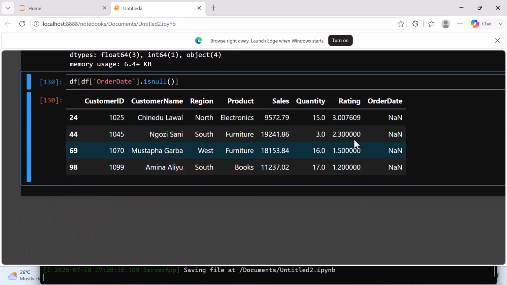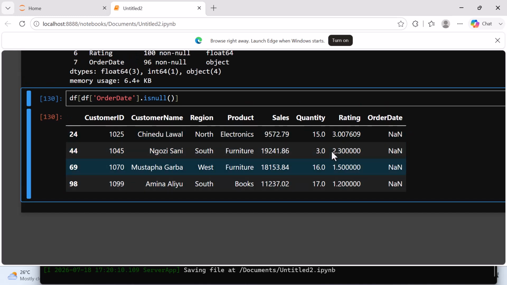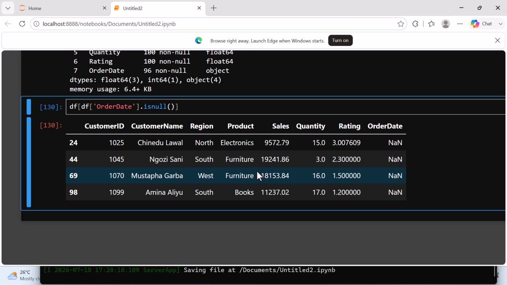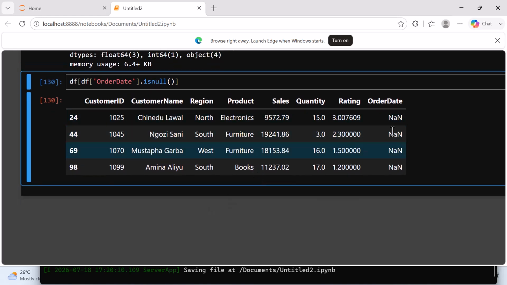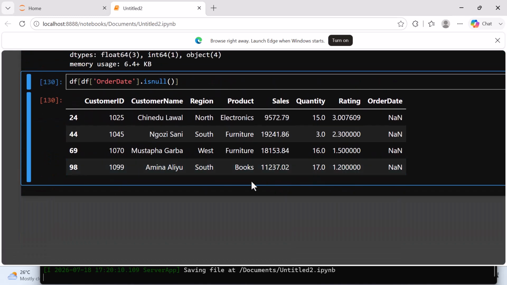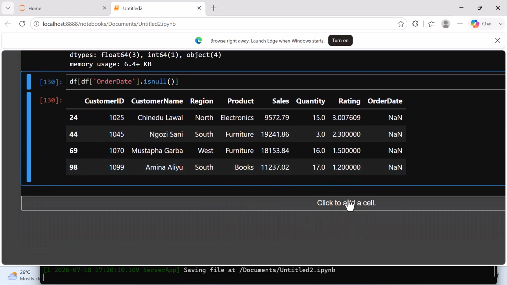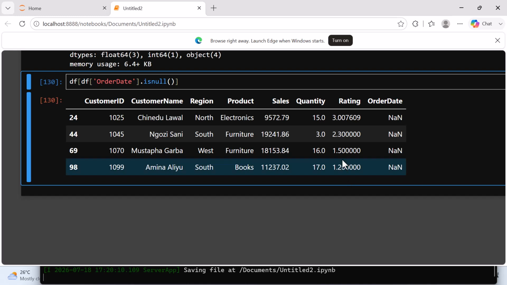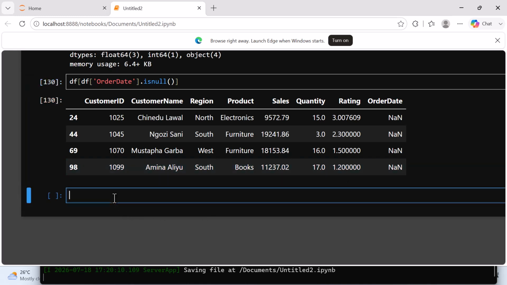You have four missing order dates, and they are not arranged, basically. So you want to interpolate, since you know the way orders will be arranged. If you look at the orders, there will definitely be some pattern to it. So instead of just filling with maybe an average or something, you need to interpolate.